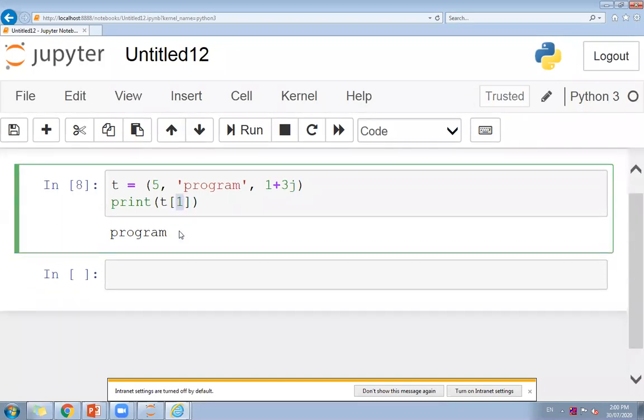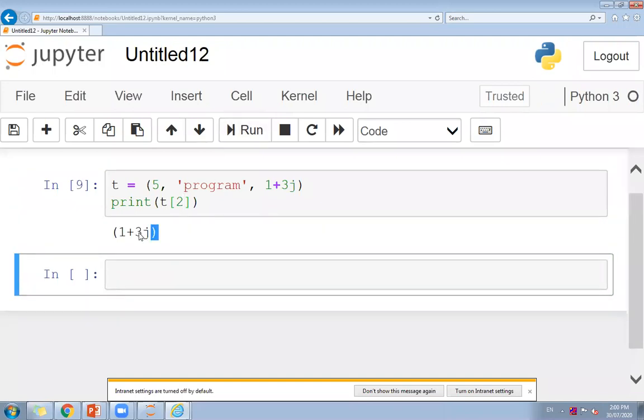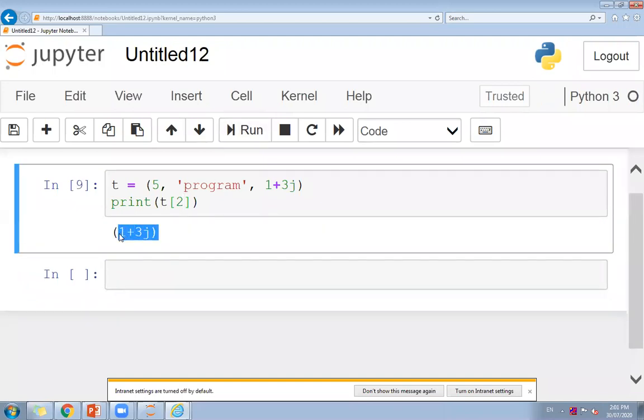Similarly, suppose you write 2, you get this complex number 1 plus 2. And similarly, suppose you want to extract elements from 0 to 2.